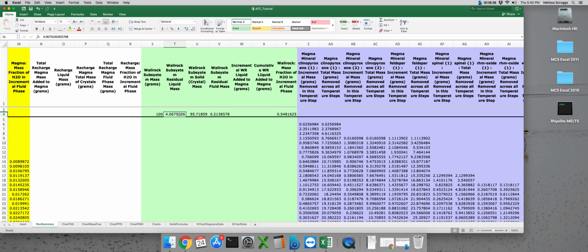And again, I know what you're thinking. Hold up, this isn't the number 5, it's the number 4.0675. Well, how close the calculated FM0 is to the actual FM0 you've already set in the MES input file depends on two different things: the delta T you are using during the wall rock find solidus function, and where the true FM0 value falls in relation to the delta T you've set.